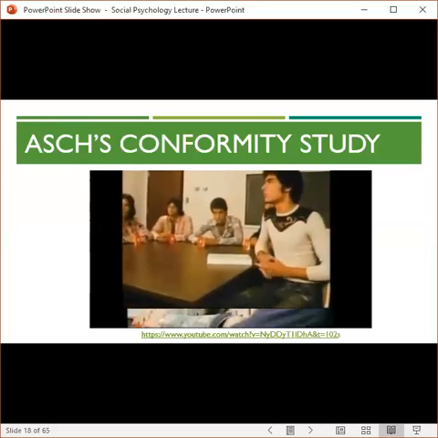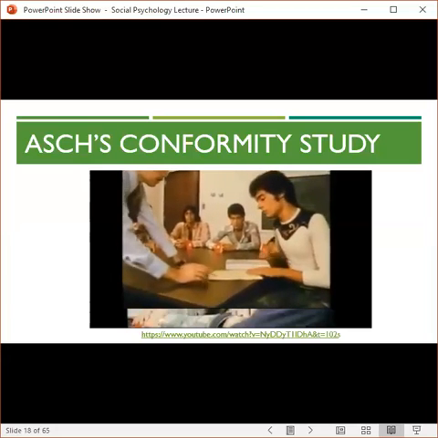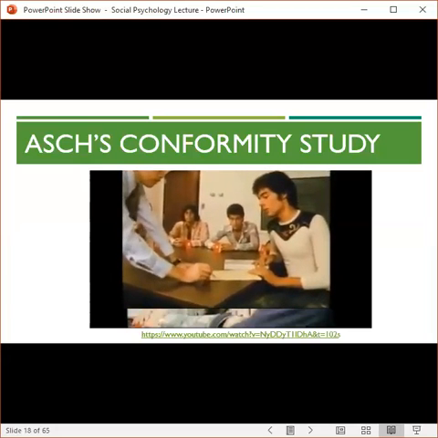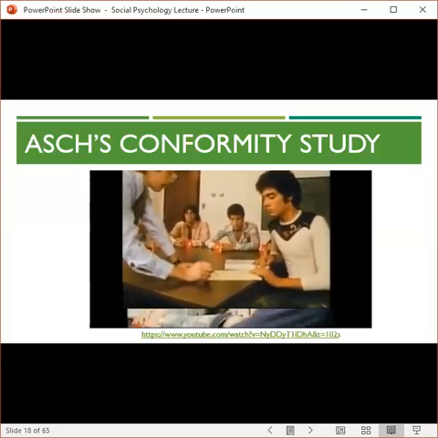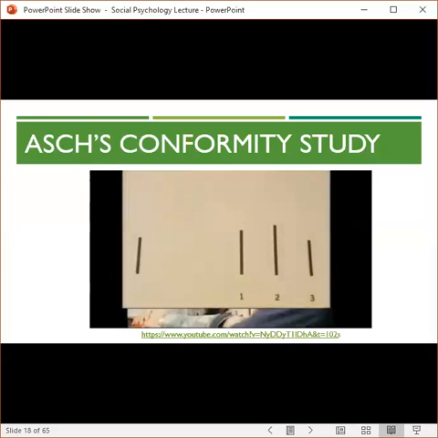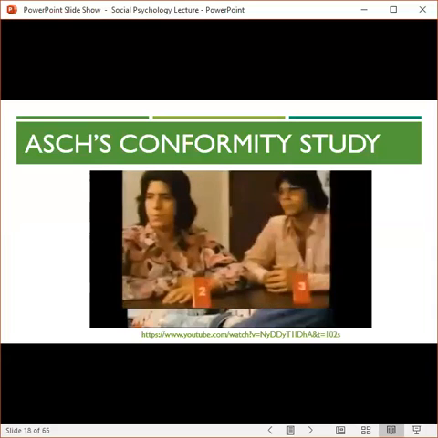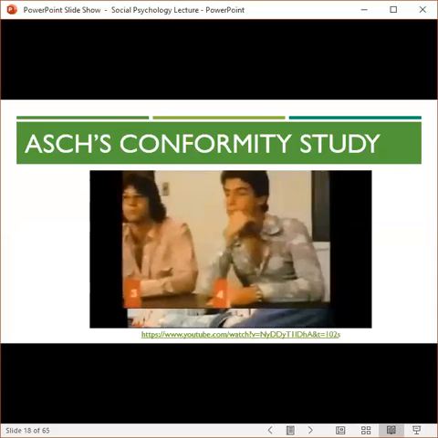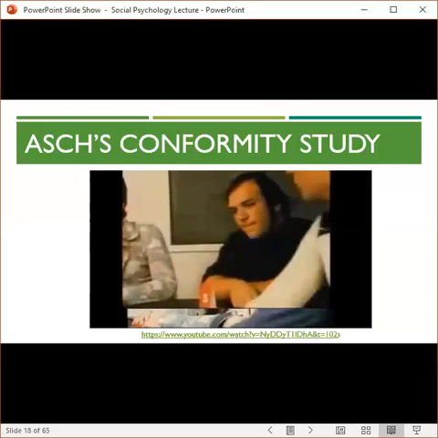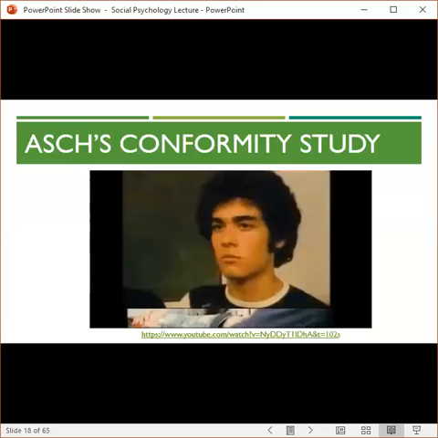The strength of the normative factor is shown in another variation carried out by Ash. In this variation, the subject is told that because he had arrived late, he would have to write his answers. Subjects in this private response experiment are exposed to the same amount of misleading information as other subjects, but they are immune from any possible criticism by the group. And this enormously reduces the pressure to conform. Conformity drops by 2/3.